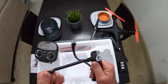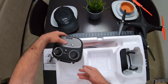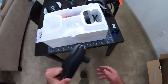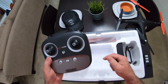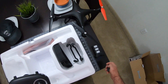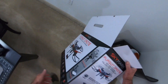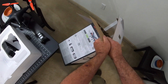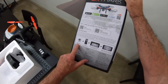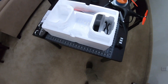Here's the transmitter and it has a nice little handle on there so you can carry it that way - that's pretty neat. It's got these little covers on here and the phone holder right here that comes out of the inside of it. The app QR code is on the box - there's the one for iOS and there's the one for Android. It's called Promark GPS, that's the name of the app.